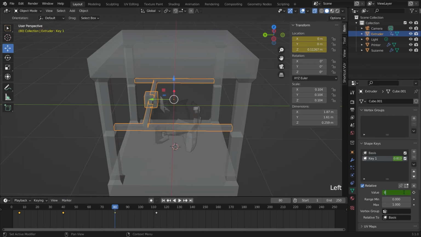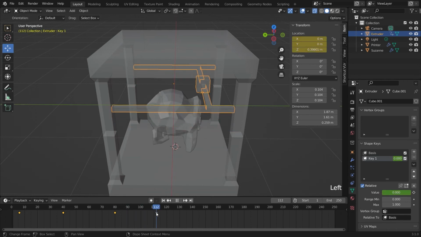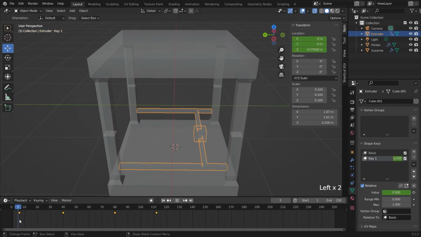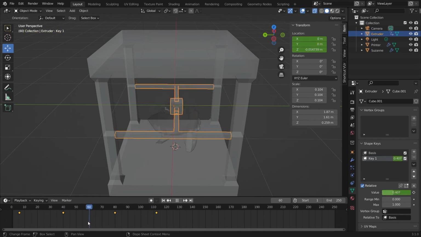Go back to 0. I'm just going to type it in this time. Make sure you click the little diamond next to it to set the keyframe after you change the value. And then we'll do it again, going to the end. Go about like that. And so now, if we scrub through the footage, you can see that the extruder moves back and forth this way.